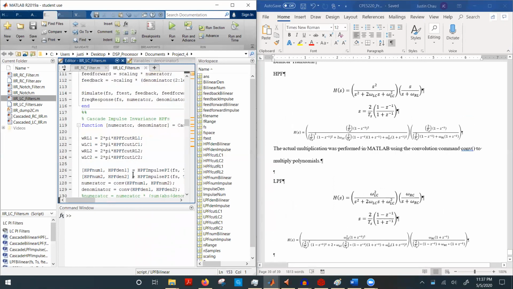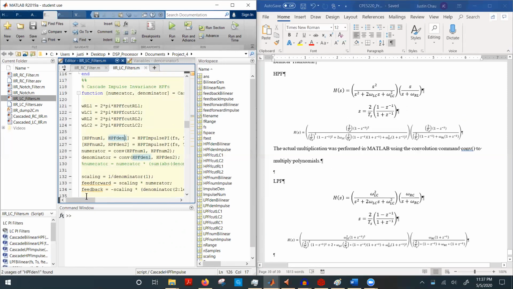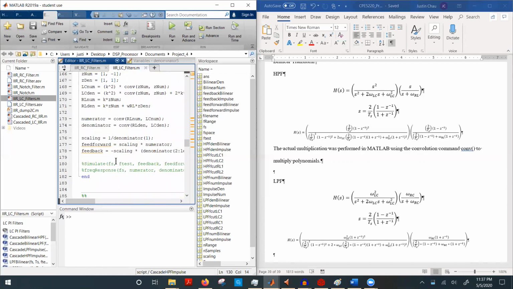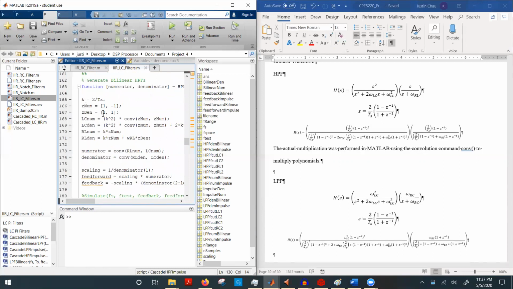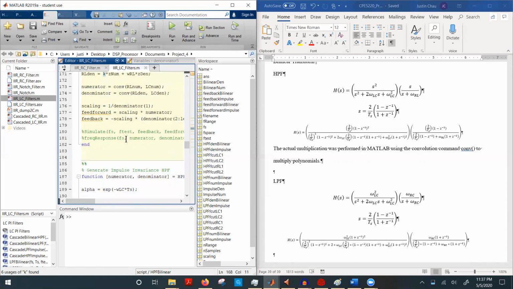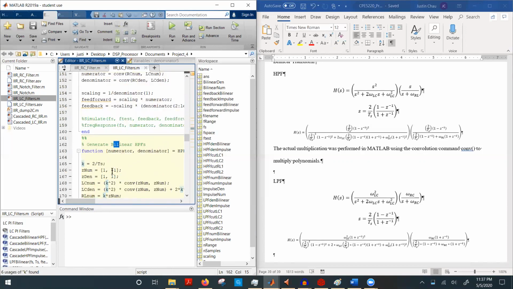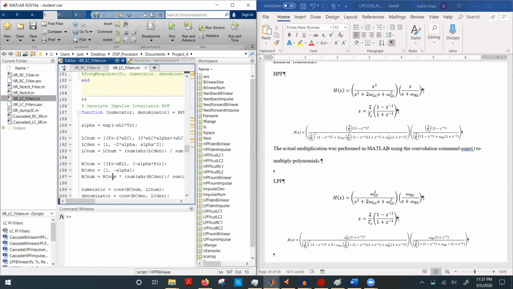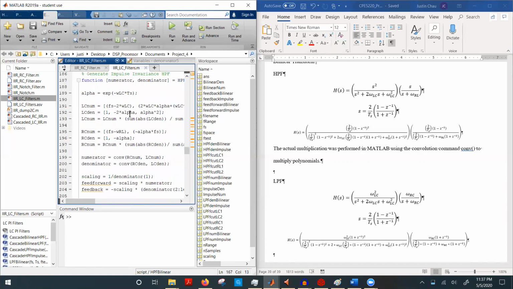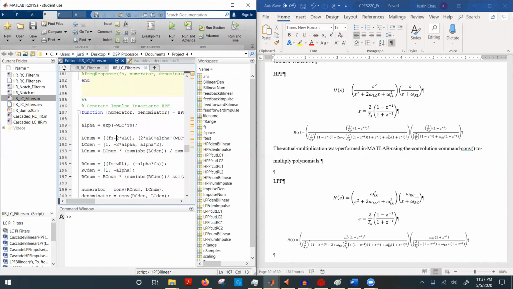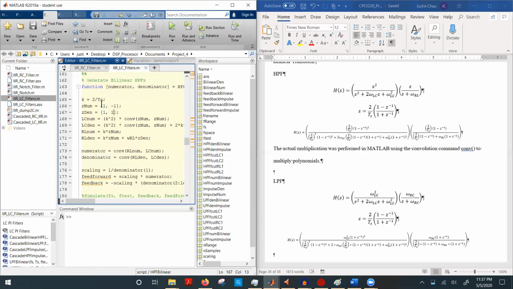The bilinear high pass filter is the same thing. Let's see, what did I do for the bilinear high pass filter? Oh, where is it? It's down here. I have the numerator and denominator, and I generate everything that I need to. Oh wait, no, this is the bilinear. I talked about the bilinear. I don't think I actually included the impulse invariance high pass filter. No, I didn't. It's right here, so this is the impulse invariance high pass filter. It basically is just copying that equation. I think I already went over the bilinear high pass filter by accident, but yeah.